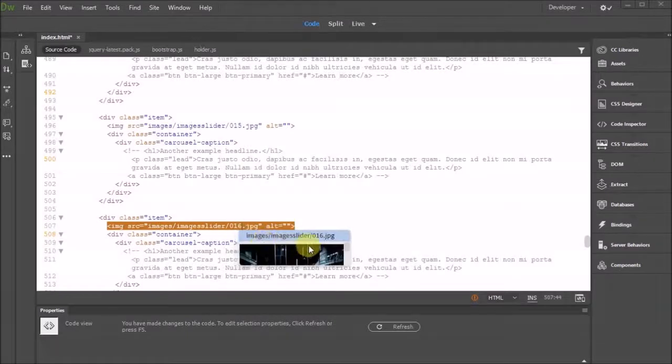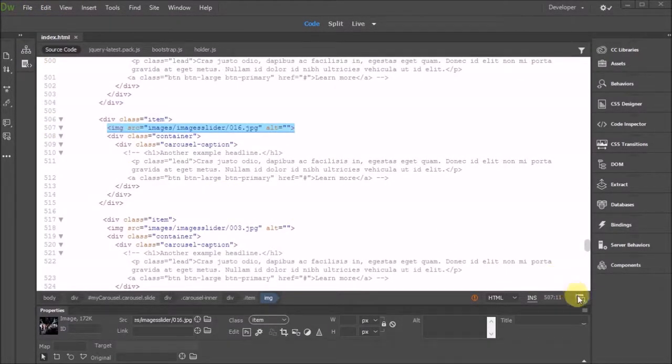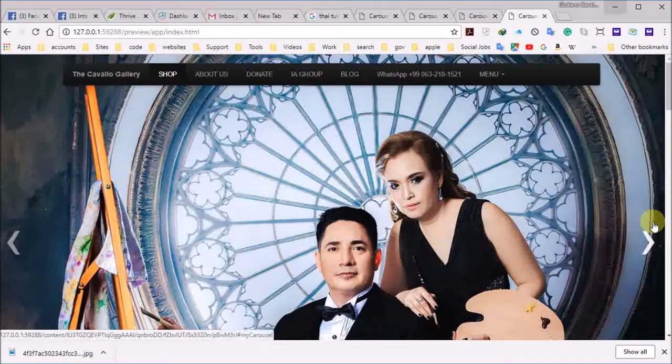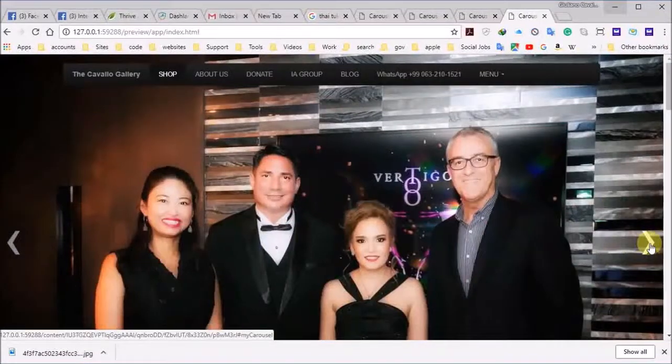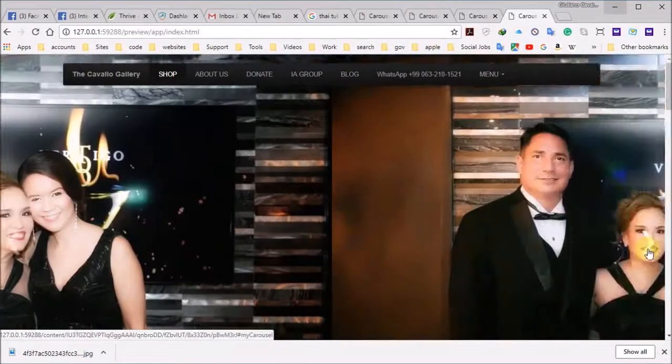And I'm gonna save everything, and I'm gonna go to the slider. I wanna see how it looks, or if it's working properly. You wanna check that the slider works properly throughout the entire process of designing the site, because if it breaks when you do something, you're gonna have to undo it, and if you go too far, then you might not know what was the cause of the problem. So here we have one slide missing. I have to see what happened to slide number 4, and everything else is looking good.